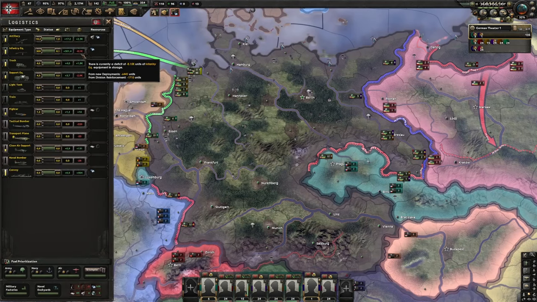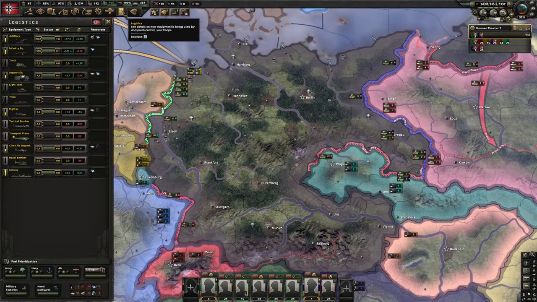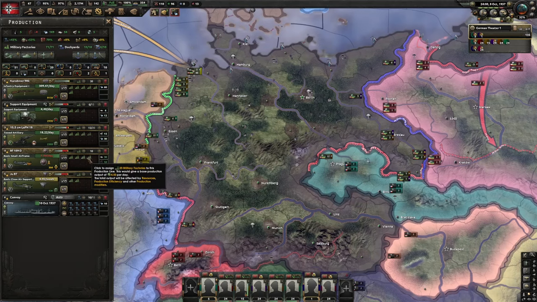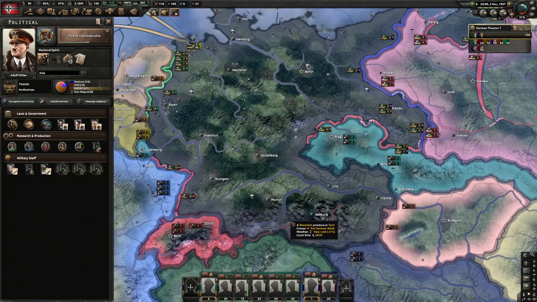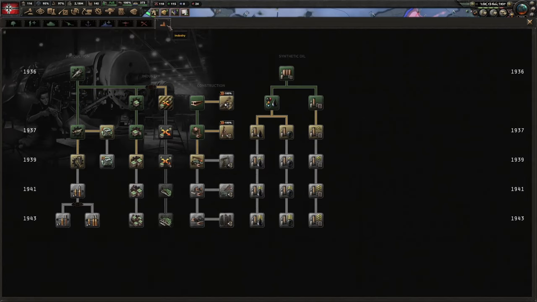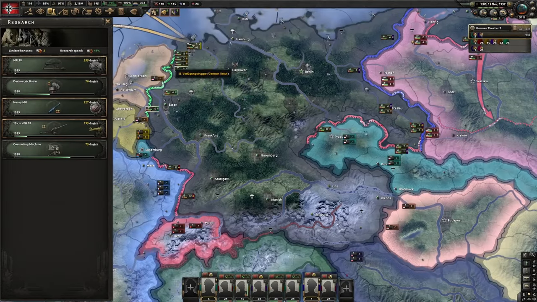So we have actually, we need a little, okay, we have a lot of trucks. We can stop producing trucks. And we need a lot of support equipment, so let's put one more to support equipment, maybe two more actually. And then to this, and this, and this, okay. Let's start with Hemi MGs.